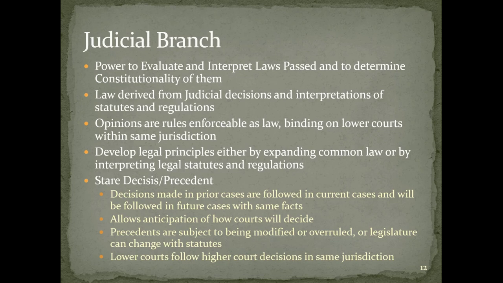So you start in the lower court, and then you go to the Court of Appeals, right? And if it makes it all the way up to the Supreme Court, which isn't a right, they have to agree to hear it. But when they put down a decision, that's what we call stare decisis or precedent. So these are decisions made in prior cases that are followed in current cases and will be followed in future cases with the same facts.